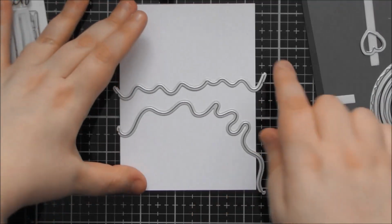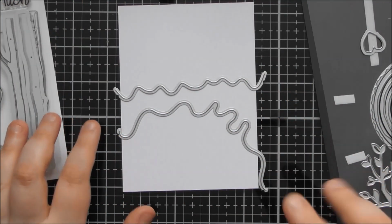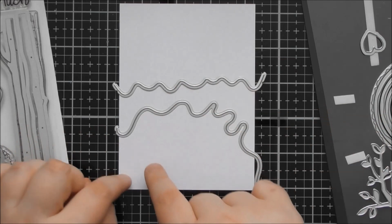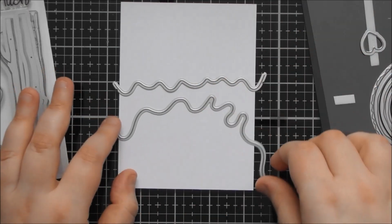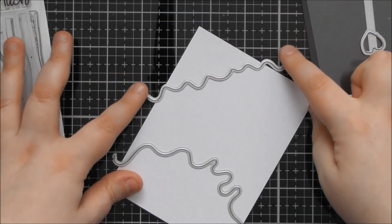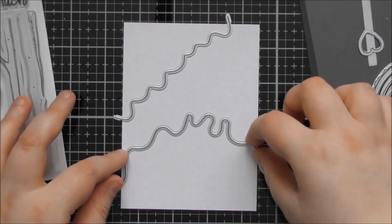look. Or you could also use these to create some kind of beach scene as well. Like this could be the actual sea waves, and you could have them going backwards. This could be like the white frothy stuff, and then you could have the sand as well, and create a beach scene. So there's loads of different ways of using these gorgeous drippy dies, and you don't just have to cut them into a rectangle. You can cut them off the corner and create a triangular corner element.